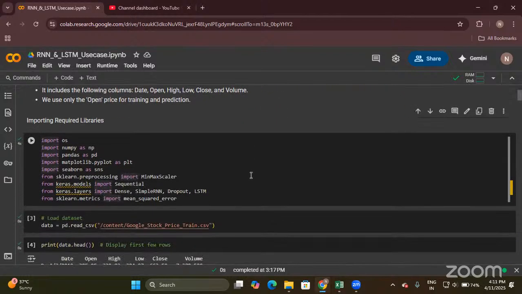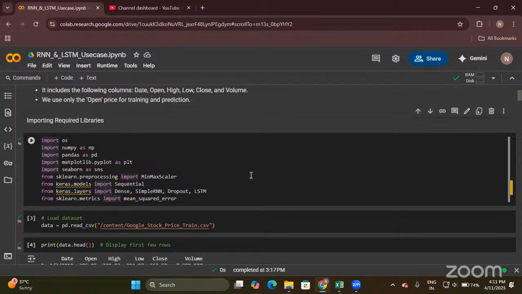Before we start the class, friends, if you are directly joining the use case, you may not understand the architecture of RNN, how RNN works and all. So go and cover the sessions that we have done with respect to recurrent neural networks.